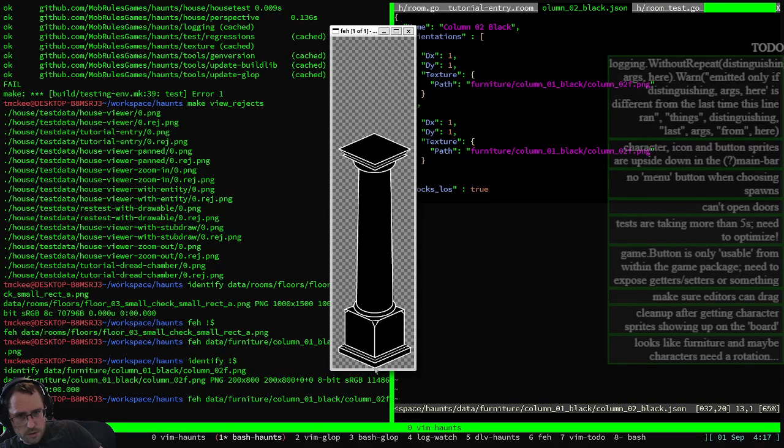The geometry is such that the left extent of the texture, no, to be honest, I don't know if there's supposed to be a gap here or not. Oh, but it's centered.